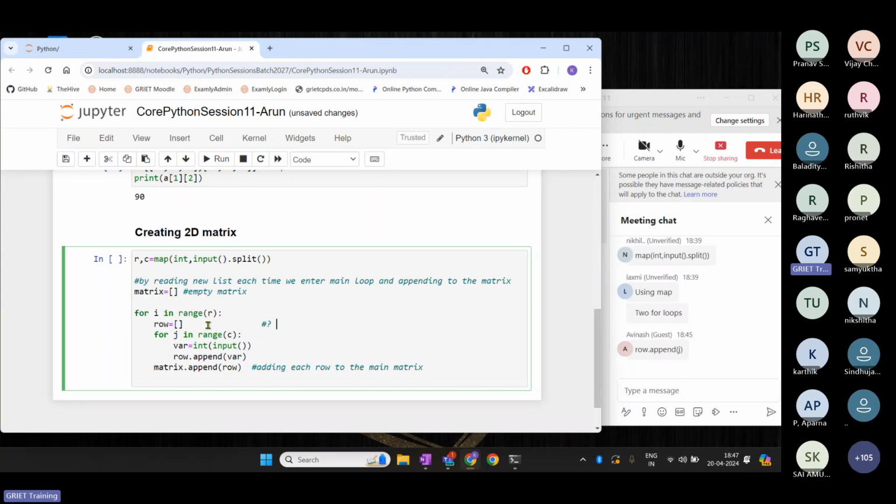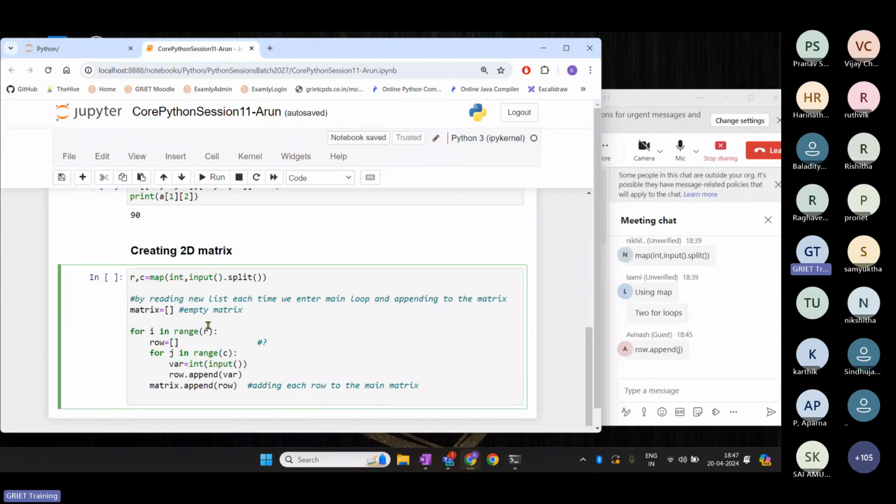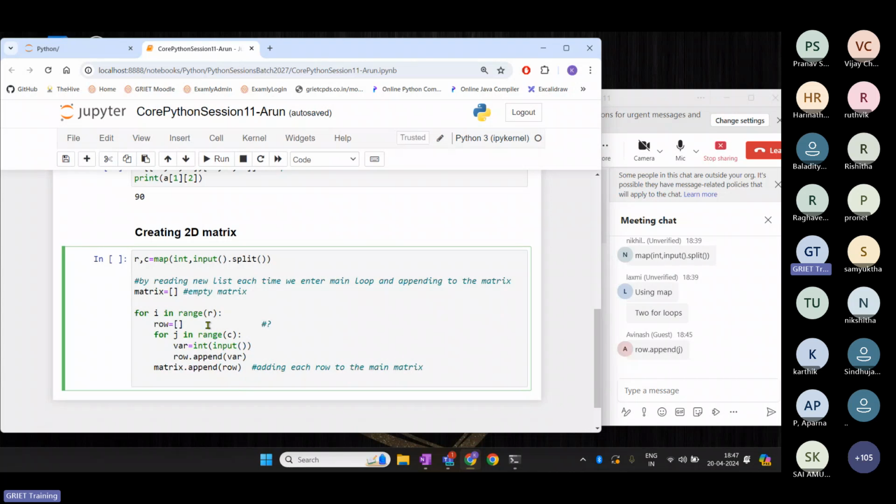Because after adding the previous row, the new row should be initialized to empty again, so that the next set of row values can be added, right? So each time we re-enter the first for loop, we reinitialize. That's what we are doing here, right?